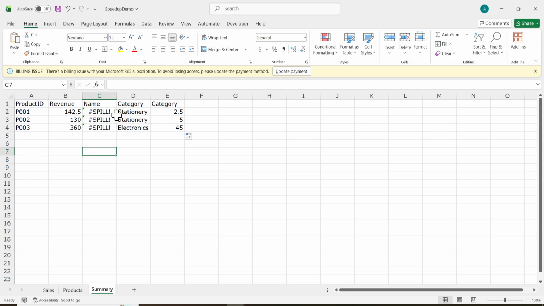The Summary tab now shows the same 3 product rows with identical revenue, name, category, and unit price values, but each formula scans a tight table range instead of whole columns. The 3 XLOOKUPs per row have been replaced by a single spilling LET plus XMATCH lookup, and the workbook only recalculates when you press F9. On a real workbook with thousands of rows and hundreds of these formulas, the combined effect is a dramatic reduction in calculation time. A few important notes before you finish.